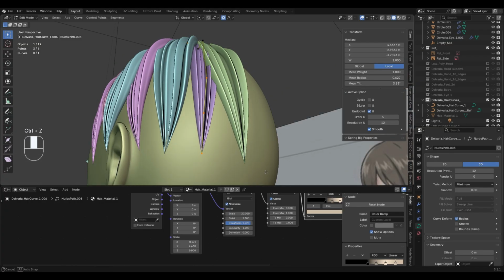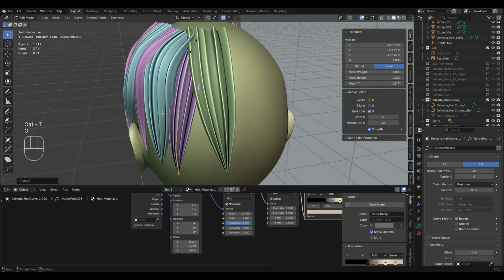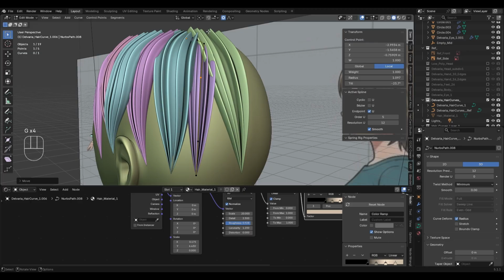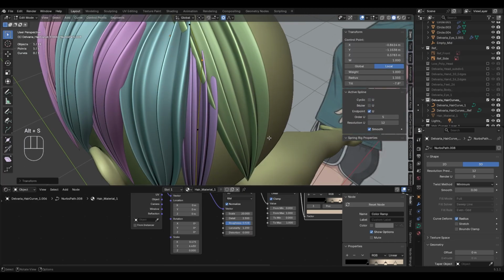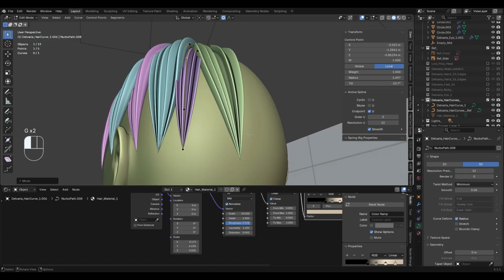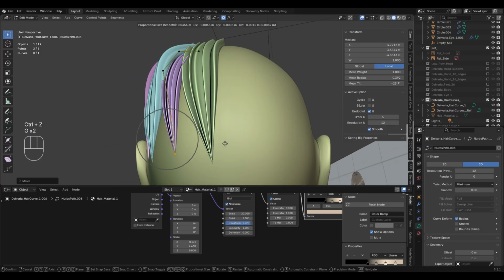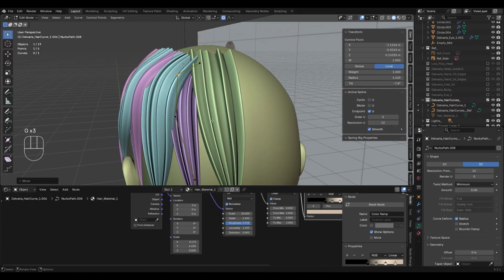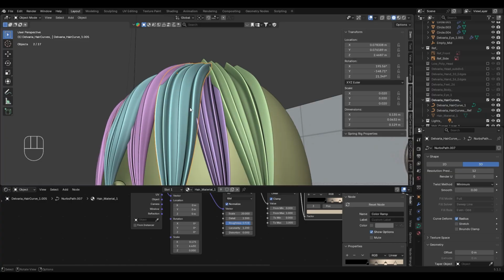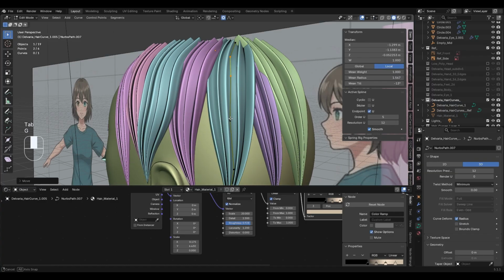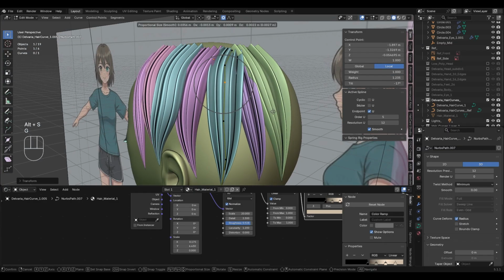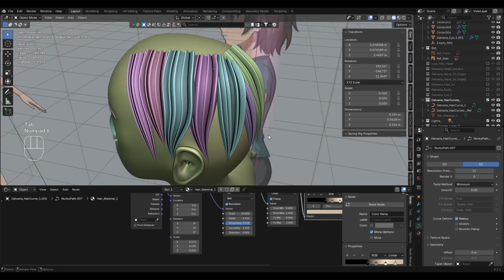Okay, look like this. Tilt with T and move. Scale down this part. Move down. Okay, great. This thing as well. Great. Okay. Of course, it doesn't have to be perfect. Well, at least for me, this is an NPC, so you guys can put time and effort and make it perfect. But for me, it's gonna do the job. Scale down with Alt S, and then the rest we're gonna fill.